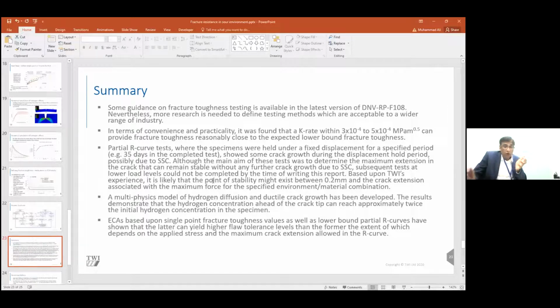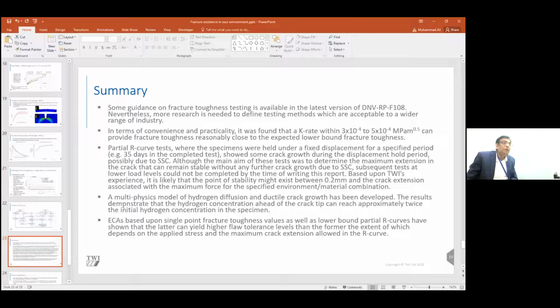Now, using the guidance given by DNV to define an appropriate fracture toughness parameter through a combination of R-curve testing and static load testing is the most challenging part of this test program, because each test almost takes a month to complete, and if you are lucky, you can complete 3 tests successfully without any interruption. But looking at the minimum number of required tests necessary when you follow any well-established integrity assessment procedure, the program requires at least 6 months to complete.